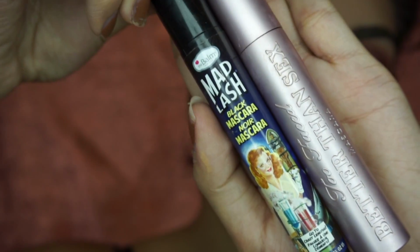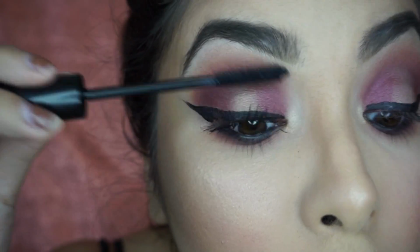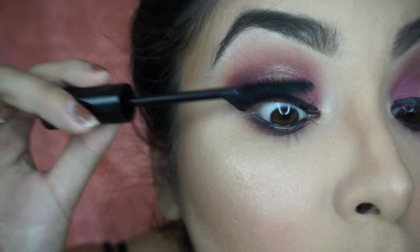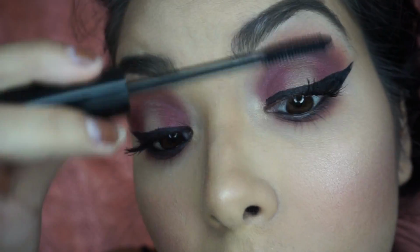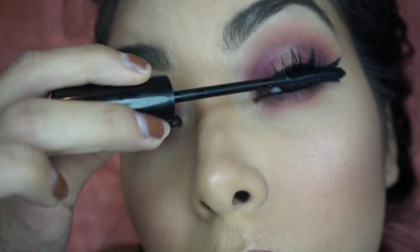For mascara, I like to use two mascaras, Mad Lash and Better Than Sex Mascara. First, I like to go in with Mad Lash, which is going to give us a lot of length. Girl, this mascara gives you length. I don't use false eyelashes. These are my natural eyelashes, and you're going to see how long Mad Lash makes my eyelashes. This is by theBalm Cosmetics, and you can actually get it at Kohl's.